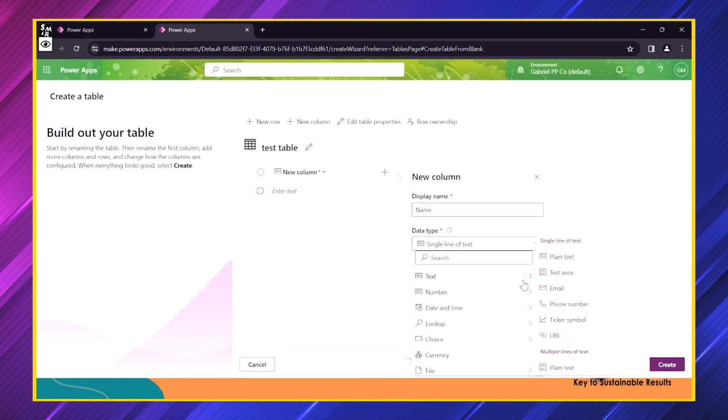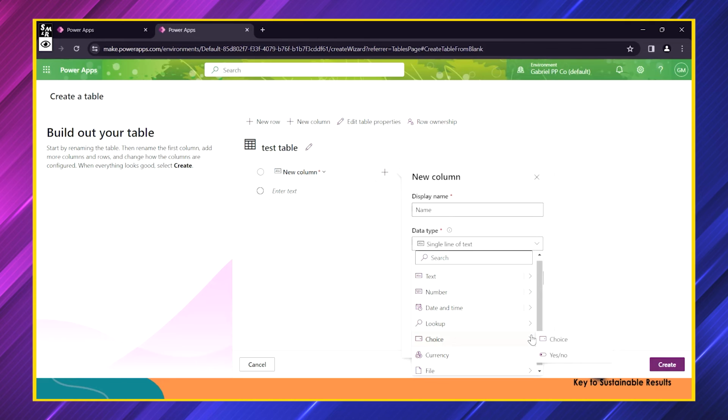So if you say text is enough, and one more thing we have number, one more thing date and time data type, and one more thing is lookup, which is very important. Here lookup is used to relate the tables, to connect one more table with our main table, in any manner. So you can connect this table with that table. You can make this particular table a child to another table, or you can make this particular table a parent to another table. So it's like relationships. When we go to the relationship topic, you will understand this particular lookup scenario in a very neat manner.